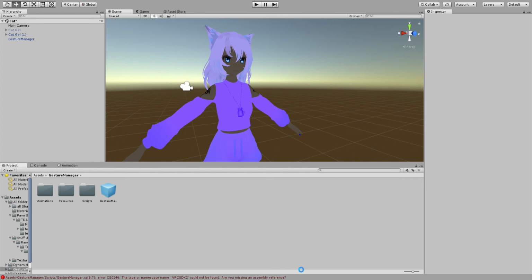Alright, it's loading. Oh god. See, I even got the error that VRChat cannot be found, so the gesture manager can't. It's still loading, guys. Skip ahead.